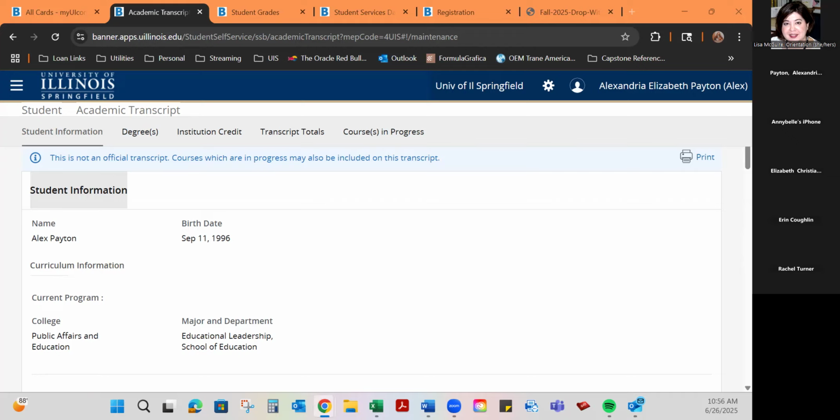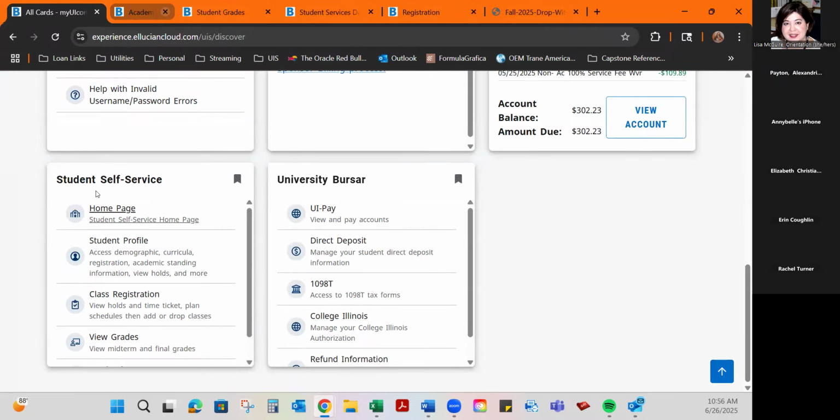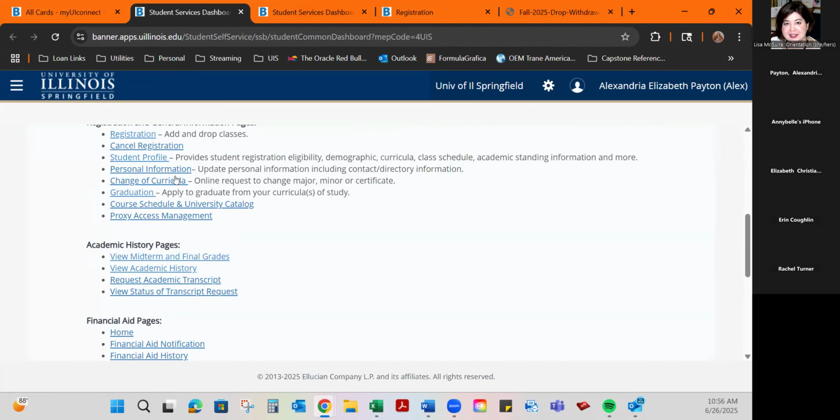And then we also do change of curriculum. If you were deciding to do a change of curriculum, again, you would go to the self-service, go to the home page, and hit change of curricula.